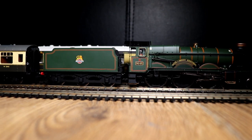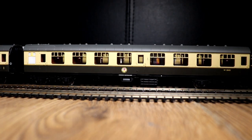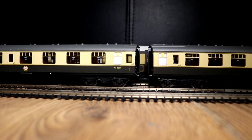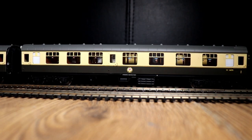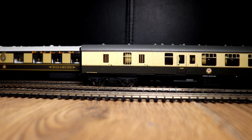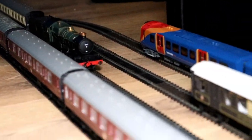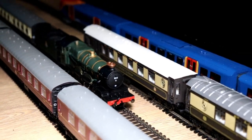She's pulling three coaches today because I don't want to give her too much stress. This is the first time I'm running her in, so we don't want to give her too many coaches. And these coaches are actually brand new as well. I bought these coaches today with the loco, so I thought it would look nice. So here she comes. Marvellous. That looks fantastic. And I hope you guys do like the new look of my layout.